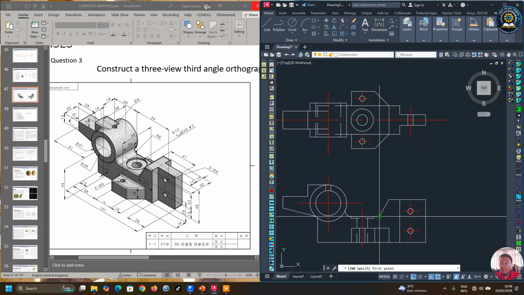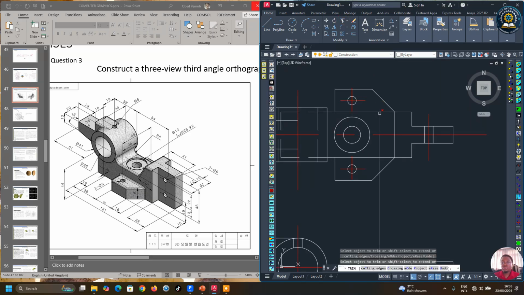We are left with one more thing. This line. At the top, it will show, and it will show only from here to here.